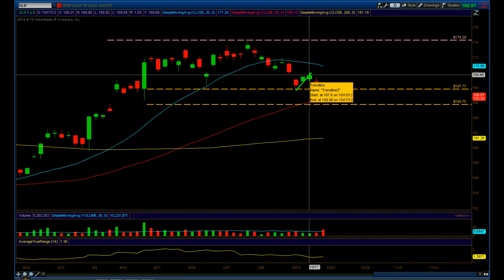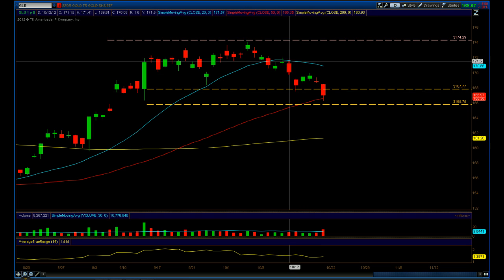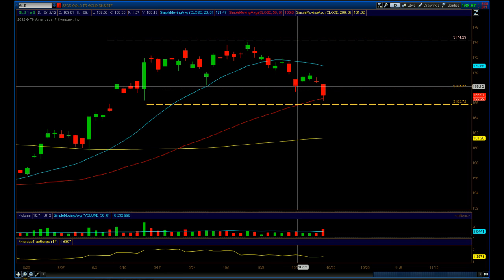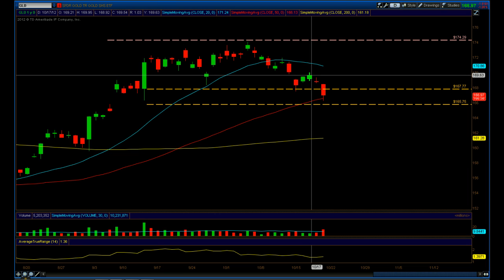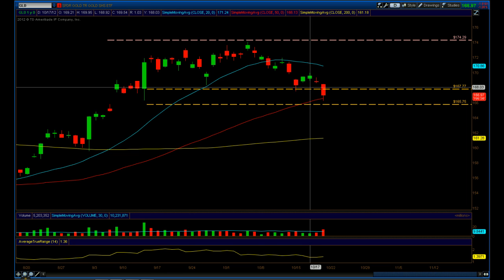Again, how I would have played this was simple. You take the long trade on the 167.77. This is what I'm talking about, having stops in place and having break-even stops in place. Once I'm in the money, in intraday I would have already been in the money. I would have had a break-even stop. At any time at this point, I could have sold it. Let's just say I was greedy and I didn't want to sell it. It comes back down. I would have stopped out break-even. Break-even meaning I don't lose money. It's like I didn't even take the trade in the first place, which means there's no excuse, right?